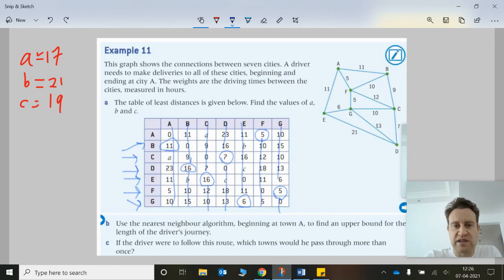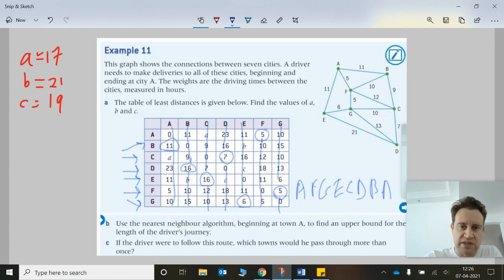Okay, but then, so we've done that, and all we need to do for part B then is to say, once we've done that, we should really state what the route is. We can complete our algorithm by just saying, where did we start with? So we went A to F, then F to, difficult to see now, I should have written it down at the same time. I think we went to G, and then G to E, and E to C, and then C to D, and then D to B, and then back to A.